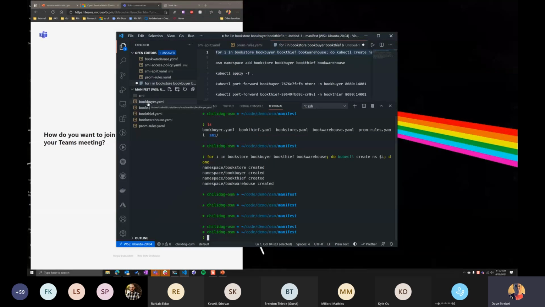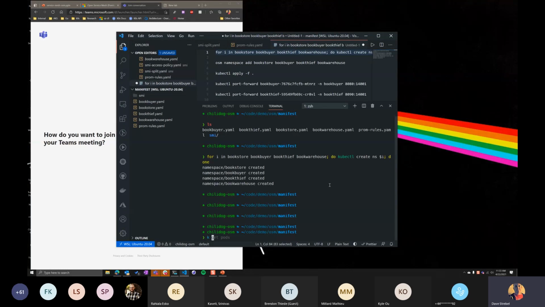All right, so essentially what I've done so far is I have a cluster that's enabled for OSM. I used the OSM add-on. If you want to create a cluster, you can. If you already have a cluster created with AKS, you can just do the az aks enable-addons command and specify OSM as one of those add-ons, or you can do it at deployment time. I did mine at deployment time.